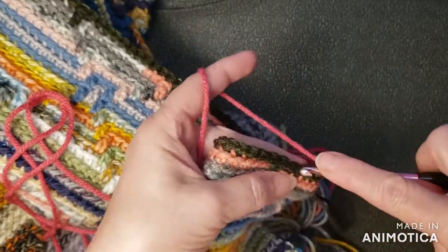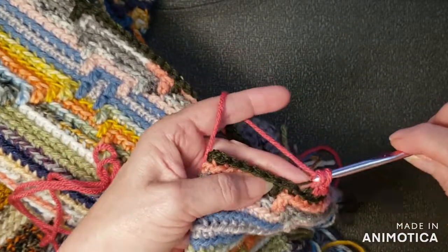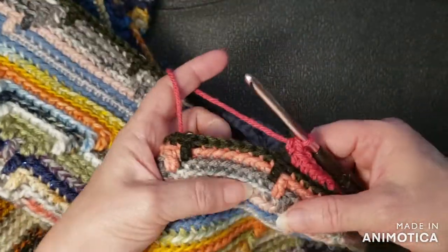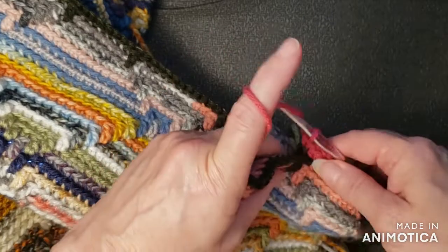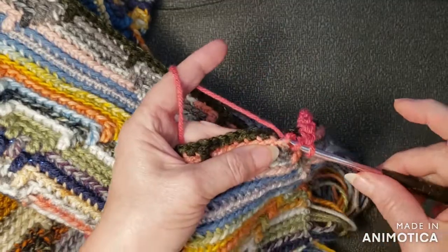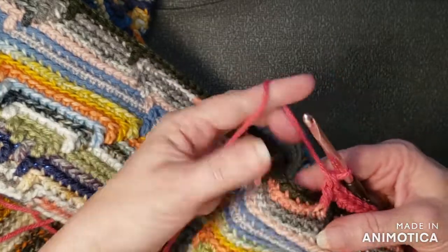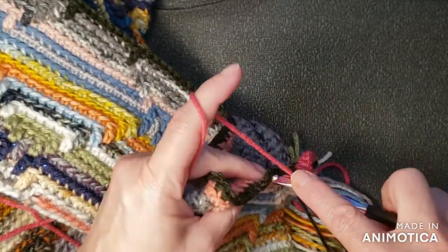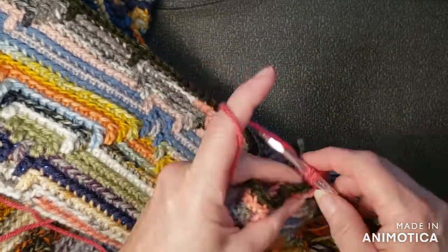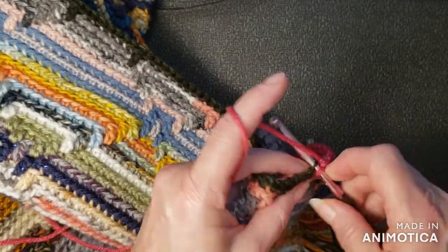So you go a single crochet down through every stitch that is presented to you until you come to the pattern stitch. This happens to be going in the left hand direction, so we'll do the single crochet into the first double presented, and then we will do a double, done on the 1 row down, and it sets it off, or lays it on top of your work. And then in between is always an odd number of stitches. So this one happens to have 5. This row happens to have 5 in between.